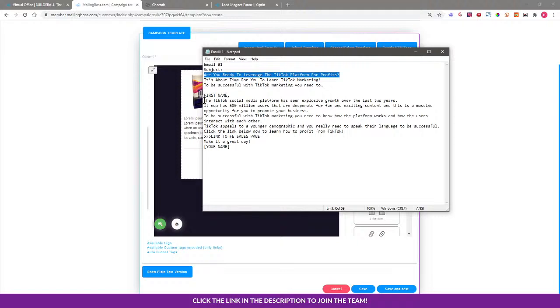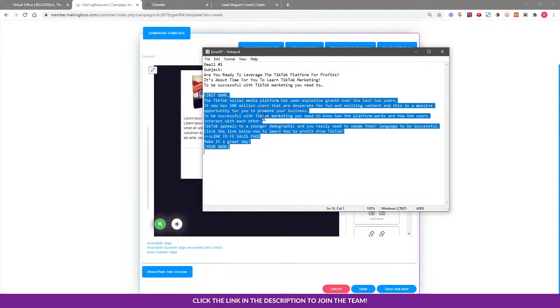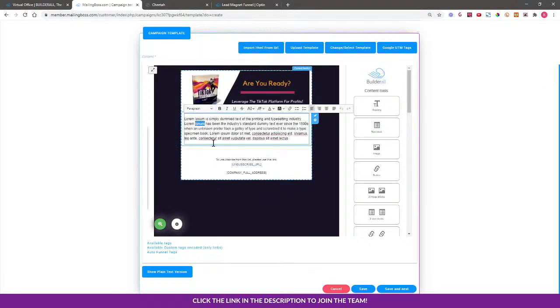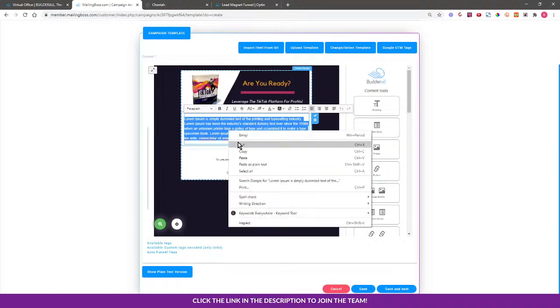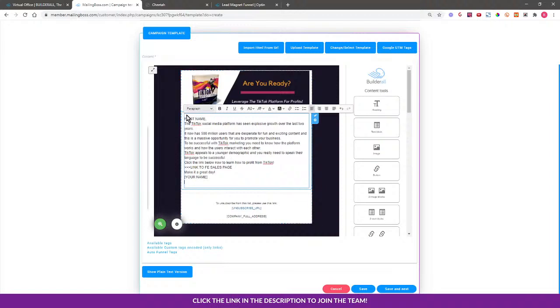All right, so let's actually choose the content first. So we're just literally going to copy and paste this. And we'll go back to the paragraph here, and we'll just highlight all of this text. And if you right click, you can actually paste or paste as plain text. So if you paste just as it is, it's going to use the format that you copied from. But I always like to paste as plain text because I don't want all the formatting and everything, okay? So I'm just going to paste as plain text.